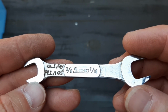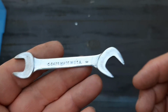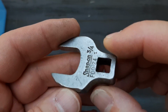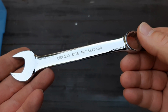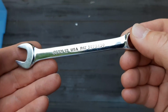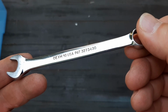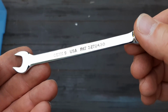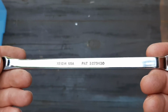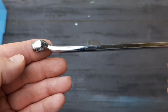Also another ignition wrench, 3/8 by 7/16. Here's a Blue Point version, 3/8 by 7/16. Have a modified 3/4 crowfoot wrench. A clean 5/8 snap-on short handle, 12mm short handle. Oh, maybe this is the find of the day, 10mm chrome short handle. 9mm short handle. And last one in the box is a 3/8 by 7/16 offset box wrench.